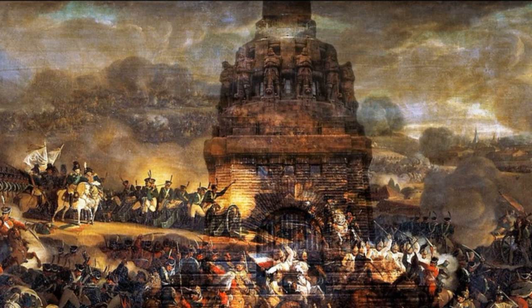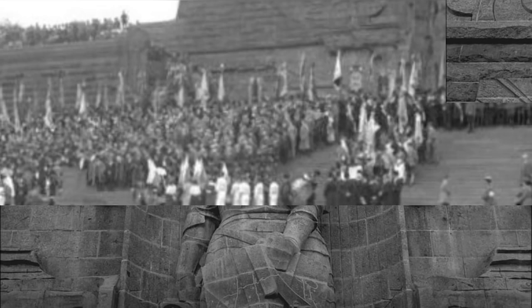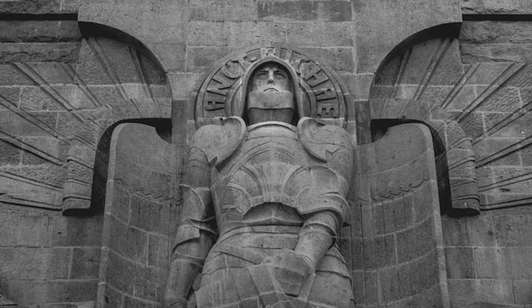The exterior of the structure has the stately shape of a temple. At its base stands a towering sculpture of the Archangel Michael, who is joined in his vigil over the monument by a ring of giant stone guards circling the second story. Inside, the monument contains two floors. The crypt features eight statues representing fallen warriors in the form of massive medieval knights, joined by a number of other figures known as the Guards of the Dead.